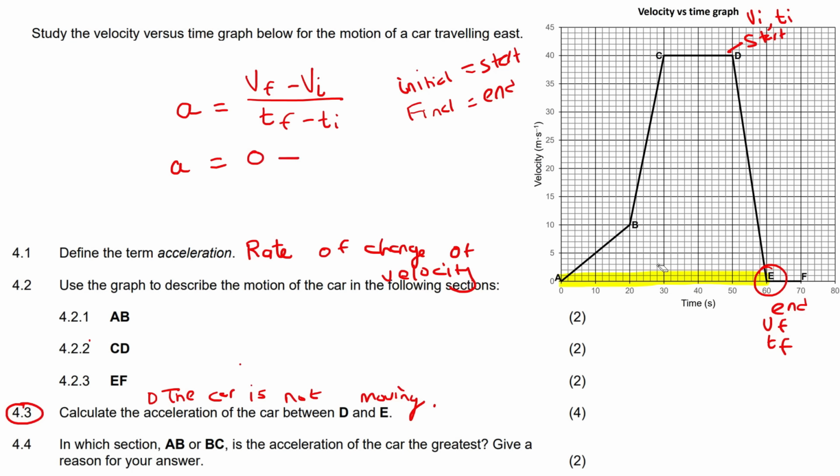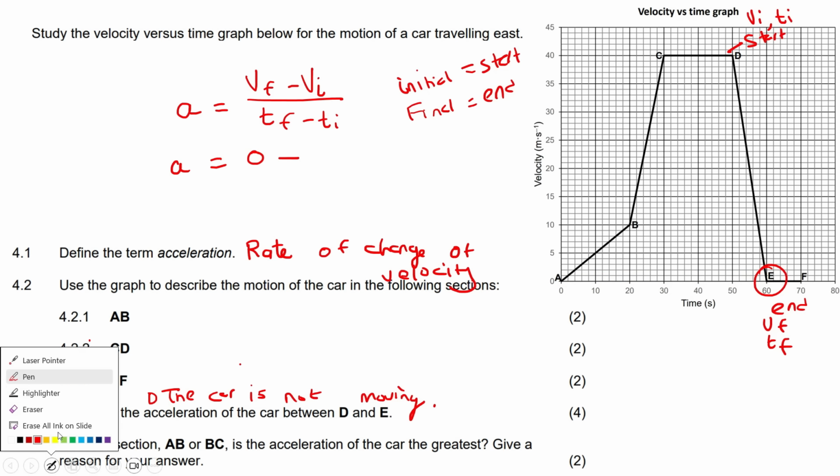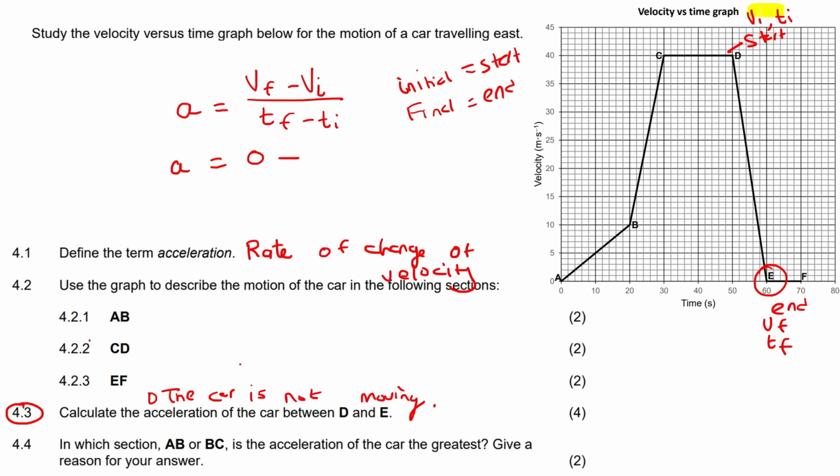Now we need to go to the initial velocity, which is at the initial position. So that's here. To read off the velocity, you go to the y-axis, which is 40. Now to find the final time, we go to the E, and now we read the x-axis, which is time. So that's going to go down to, that's 60 over there. And then you go to this point over here.